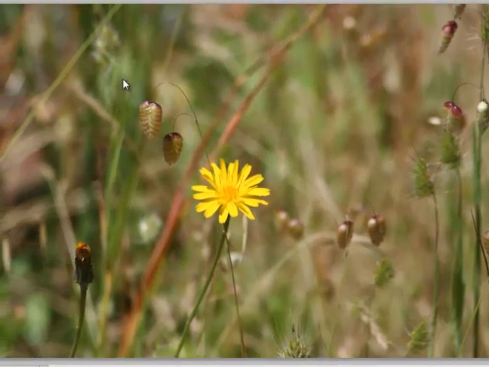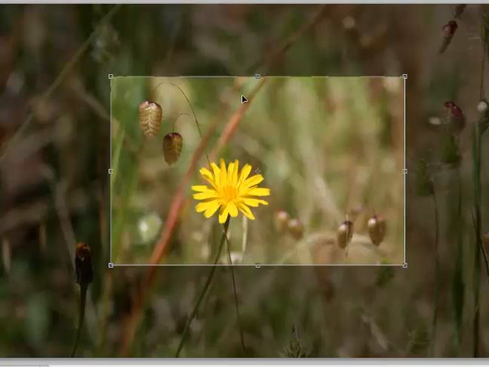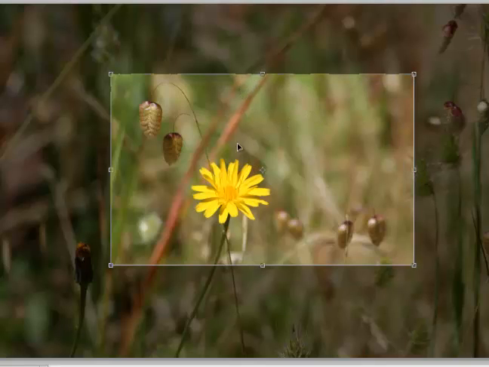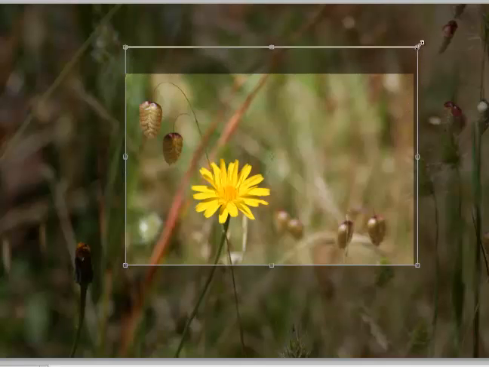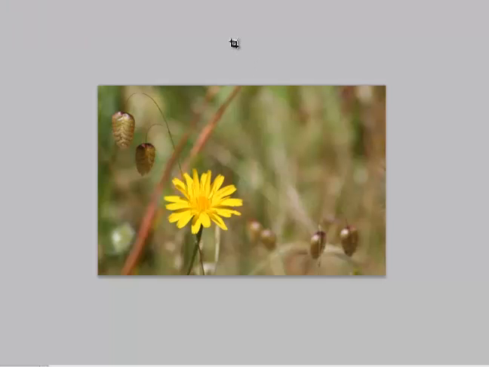So in this case, what I'm going to do is I'm going to use the crop tool, and I'm going to go for a horizontal aspect ratio. In this case, I've created some negative space to the right and above the main area. So the flower appears to be our main subject, and I want to try to get as near as I can to the third line running up and down this way. So I've got a nice appearance that draws our eye into it because it's the brightest thing in the picture. And as I said, I can adjust using the corners, or I can adjust using the midspan. And if I hit Enter, that'll commit to the change.